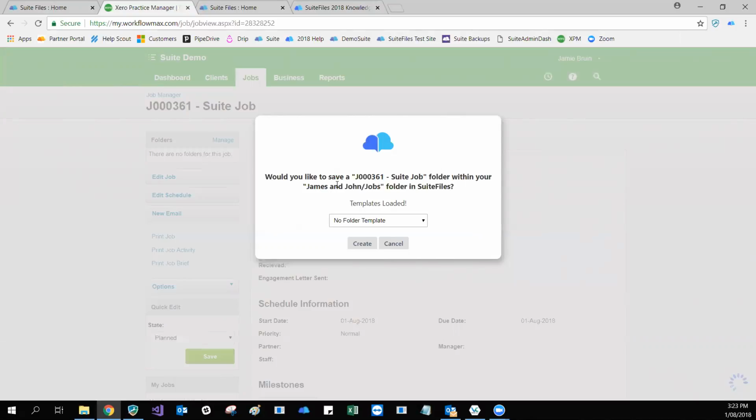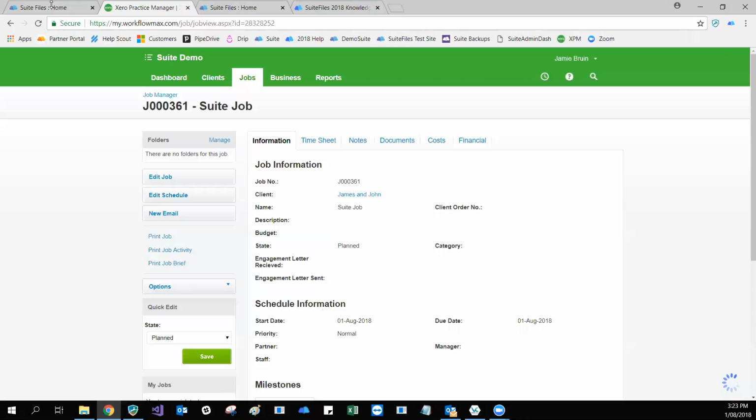So what it will actually do is if you don't currently have a jobs folder underneath that client folder, it will create a folder just called jobs or just called quotes. And then underneath that is where it will create the specific subfolder for that job. And just select job folder template and click create.